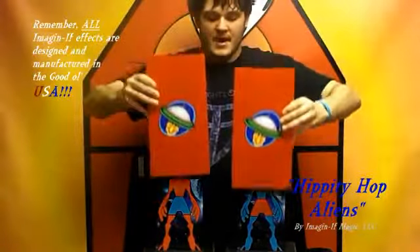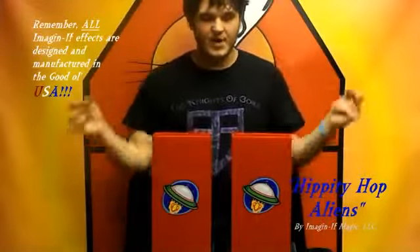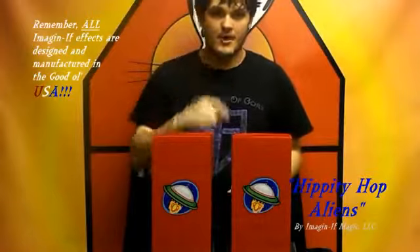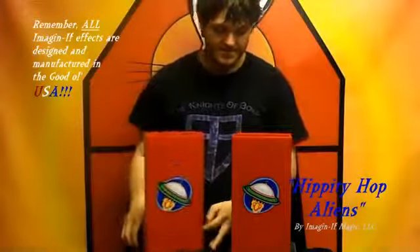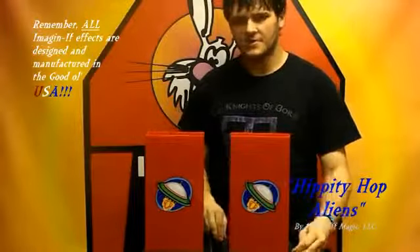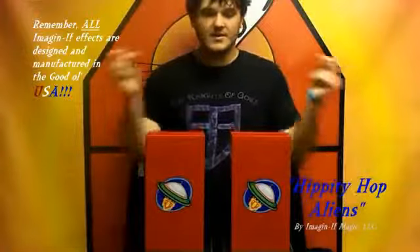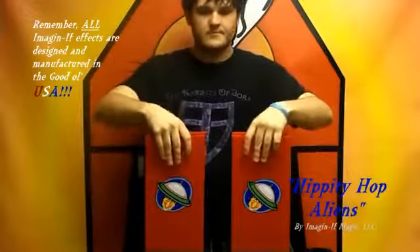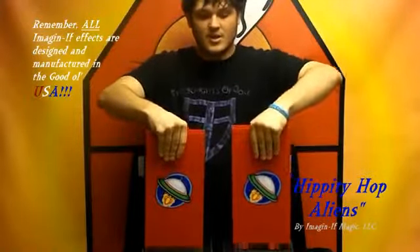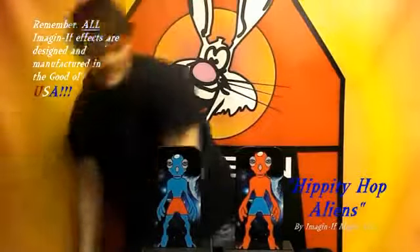So they go right back onto the chairs because they think the crew is going to catch on. They push the button and they switch again. By the way, I just want to let you know they are the same on both sides - no back doors. Everybody knows the spaceship doesn't have a back door, it's only got one. So they push the button and they switch again - you don't believe me? Check it out.